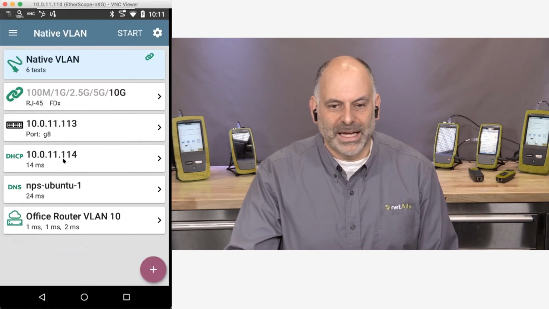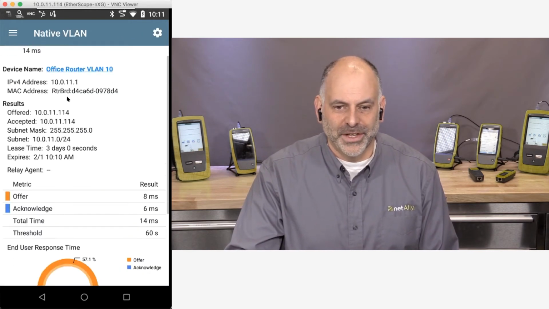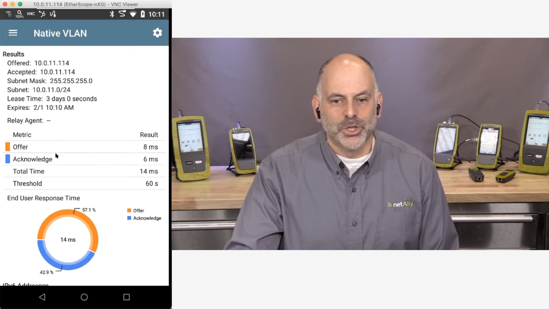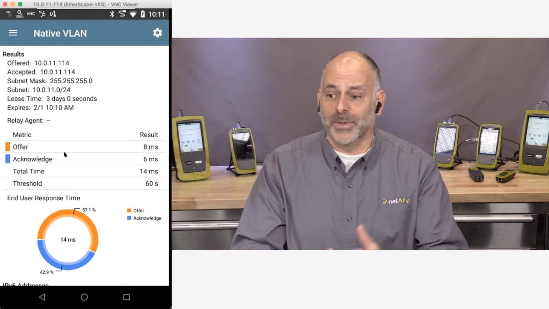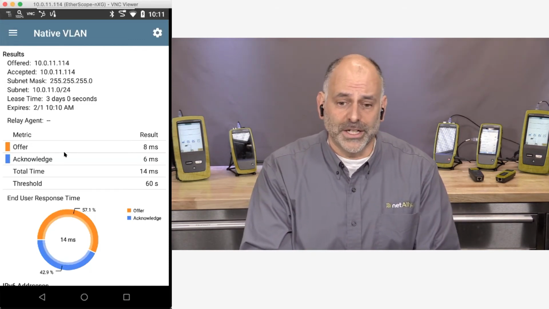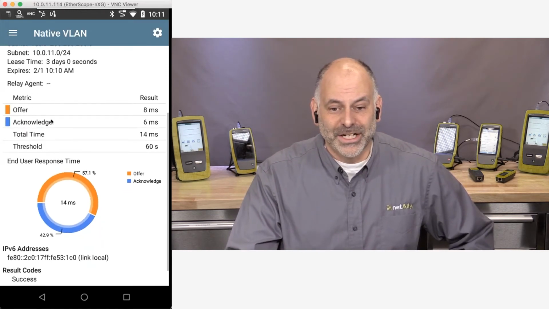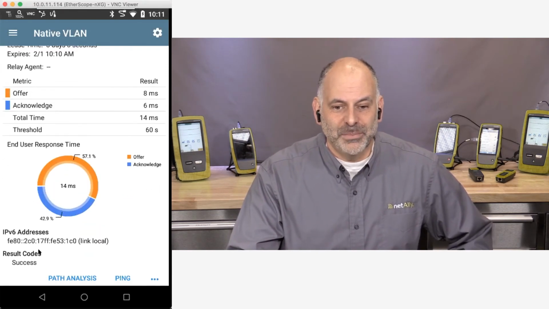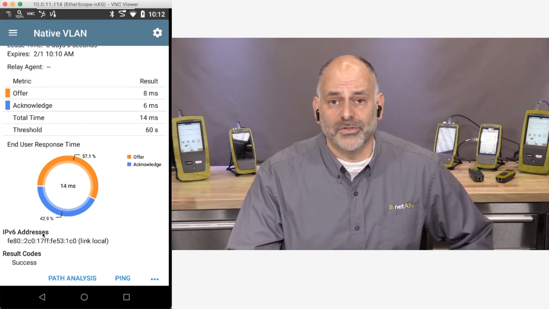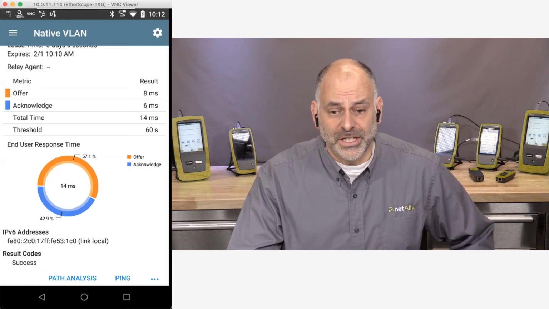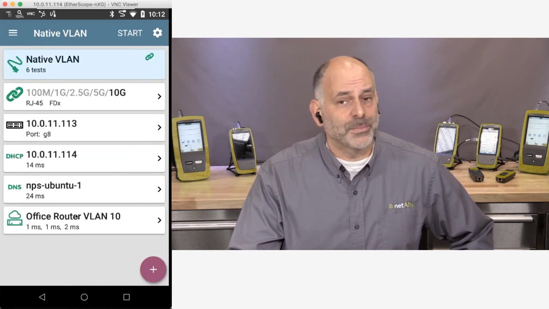We're going to come back here. It tells us we got our DHCP information. If we drill in there, I'll drag this up a little bit, shows me my offer, it shows me my acknowledgement, so I get an idea of how fast my DHCP server is responding. Also, I can see if I have any additional DHCP offers. So let's say somebody connected in a rogue DHCP server out there. I'm going to be able to see when things like that are going on. I connected my DNS and I got to my default router.